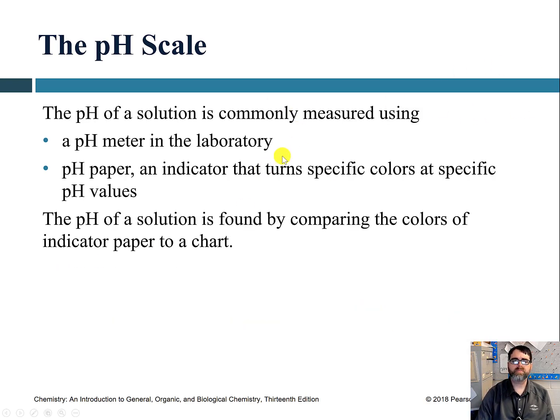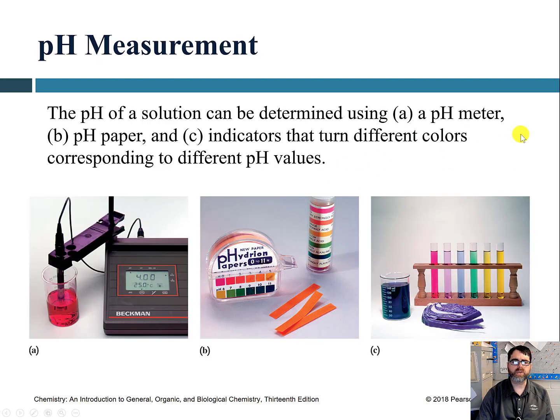The pH can be measured using a pH meter, which gives us exact numbers as you saw on the diagram on the first slide. We can also use indicators that change colors, and we talked about litmus and phenolphthalein previously. We can also use papers that are soaked in those and look at those colors as well. Usually the papers are soaked in a mixture of indicators. Different substances change their color at different pHs, and so we can have color changes at a range of pHs that can then give us the pH. Obviously, the meter is the only one that's going to give us a specific number and a very exact, precise answer, but still, the papers and indicator colors are usually more than good enough.